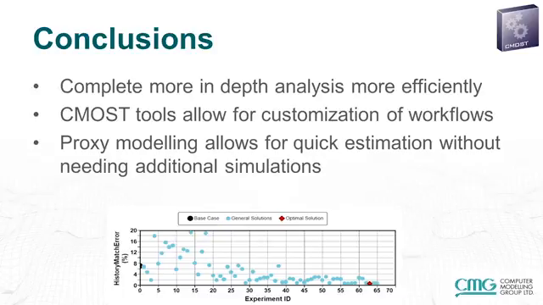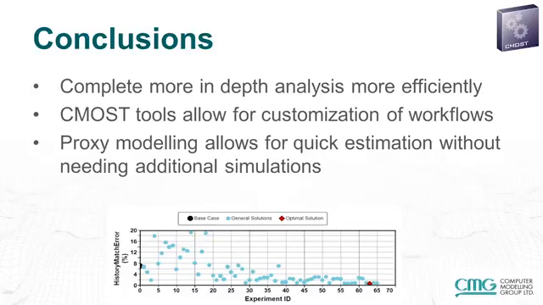The next question we can take is from Ellie actually, and the question is, when we do sensitivities, we usually hold the values of the predictors constant except for the input parameter of interest. Can we find the most optimum scenario in CMOST where multiple inputs or parameters that you can control are varied simultaneously? So yes, we allow for both of those different workflows in CMOST. The first workflow would be the one parameter at a time workflow. But the workflow that I showed with the different proxy models was based on modifying multiple parameters at a time. So you'll see the response surface methodology is the selection that you'll make. And these will modify multiple parameters based on an experimental design, and then a proxy model will assess that sensitivity.